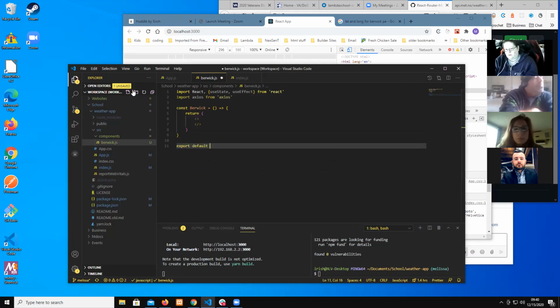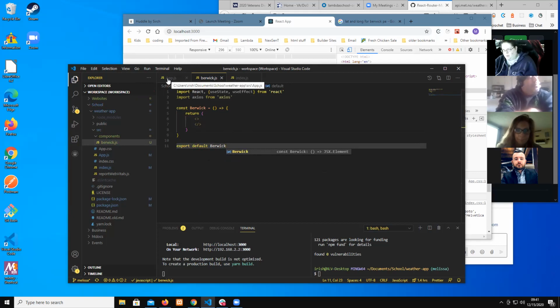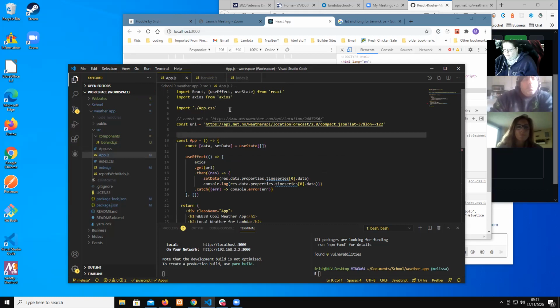Export default Berwick. So now if I were to import this file, it will not break my system. I have the bare bones basic setup, so it will not break my app.js. So we're going to go ahead and import it, at least get it going.